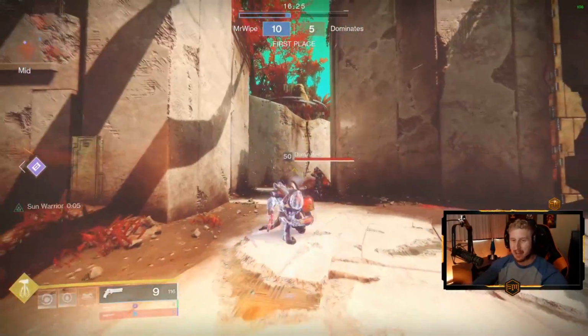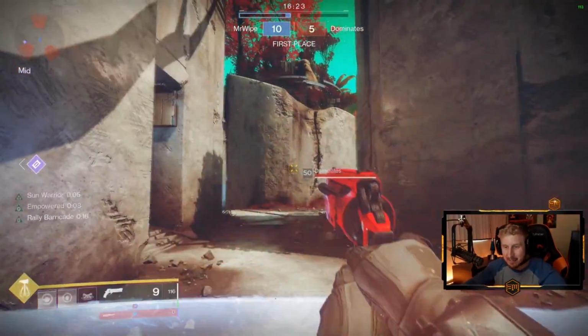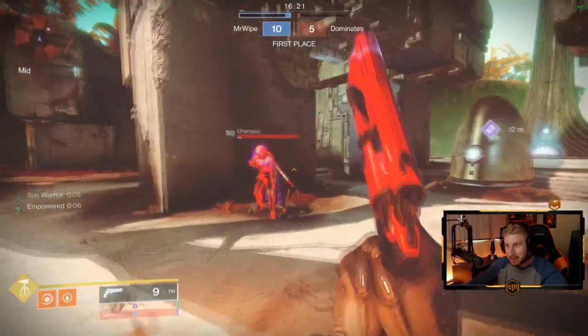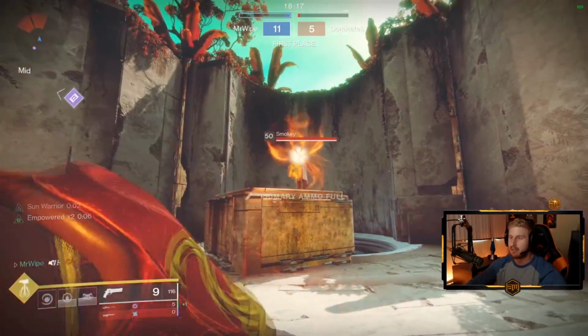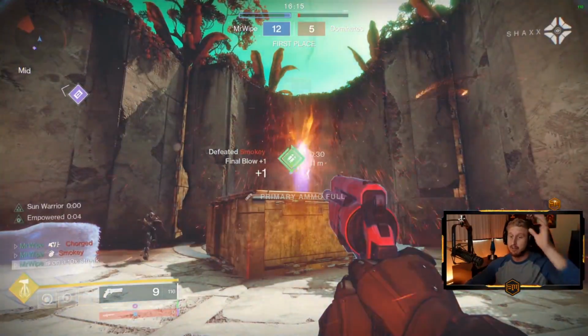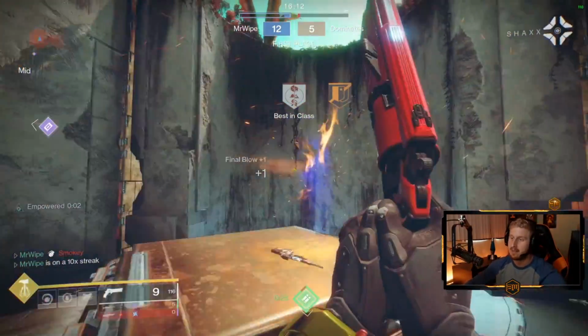And then if I put a wall down, I've got Sun Warrior and empowerment, and look at how fast I get my abilities. It's not okay. It's crazy. It's stupid powerful. It doesn't even make sense to me.